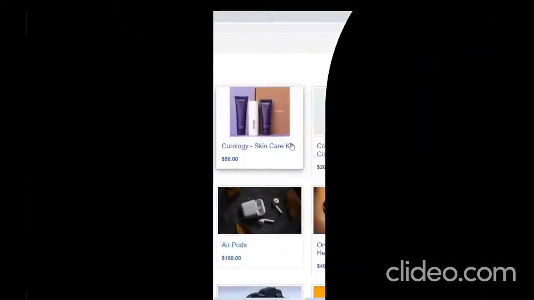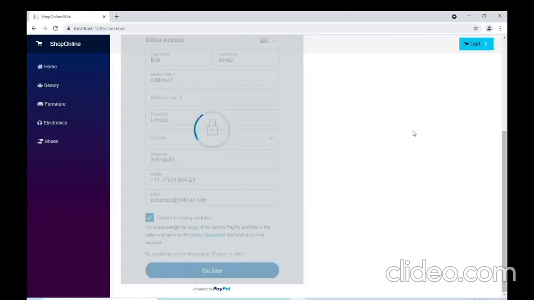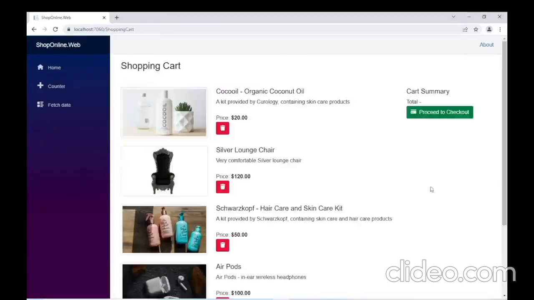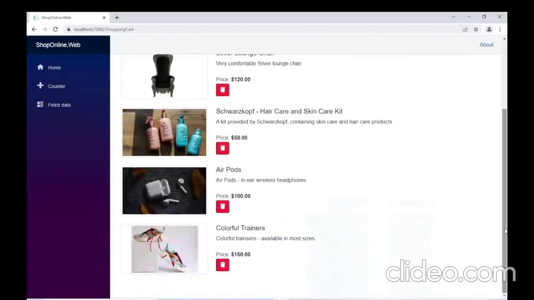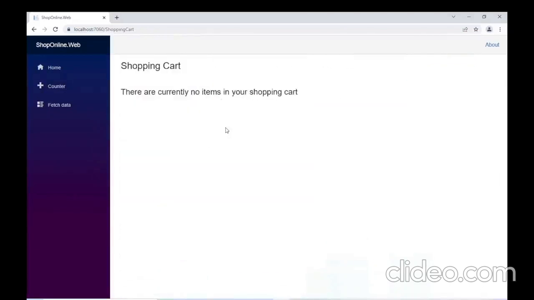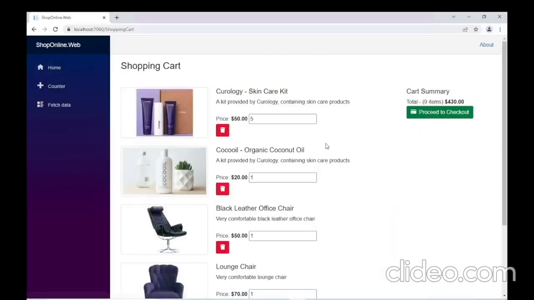This is the 7th part of a video series dedicated to building a shopping cart application using Blazor WebAssembly on .NET 6. So, in the previous part of this series, we created functionality whereby a user can delete an item from the user's shopping cart. In this video, we are going to create the functionality whereby a user is able to update the quantity of a particular product that has been placed within the user's shopping cart.